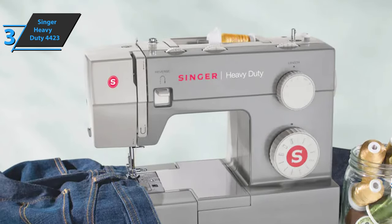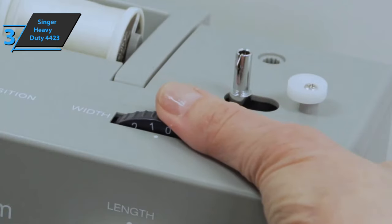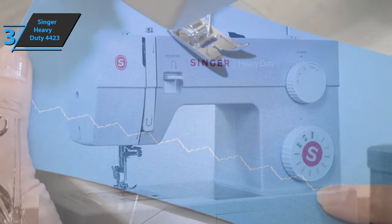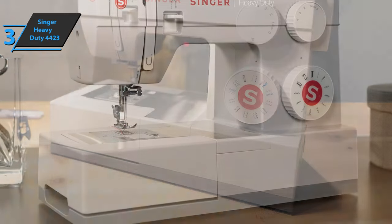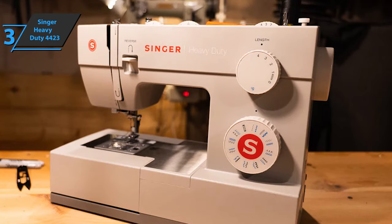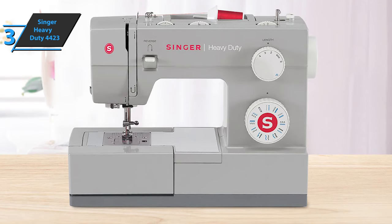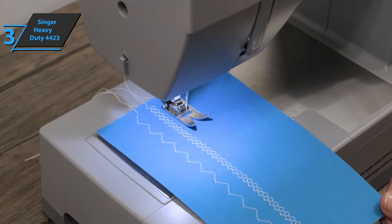Like any other sewing machine, the Heavy Duty has a lever to pull the foot up. On this machine, you can raise the presser foot very high so that thick layers of fabric can easily fit underneath. With a sewing speed of 1,100 stitches per minute, this mechanical sewing machine is faster than a standard machine, ensuring a fast and professional result. The Singer Heavy Duty 4423 has 23 sewing programs, and you can easily make a buttonhole in one step. The length and width of the seam can be adjusted manually. Its transport is retractable, meaning you can sew from scratch without the fabric moving automatically. Users are quite satisfied — they point out that it is robust, fast, and practical to use. Its official size is 15.5 by 6.25 by 12 inches and weight is 14.5 pounds.